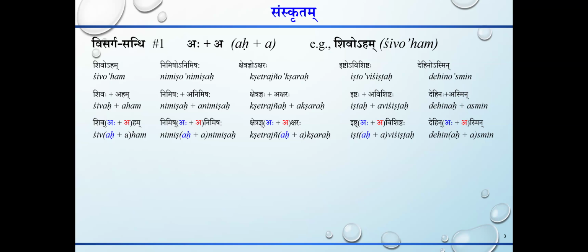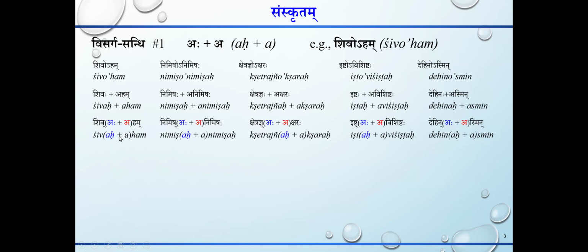I think I will stick to this color code. Later on, when we go to Swara Sandhi, where we talk about Panini Sutras, I will bring in two more colors representing two other factors involved in the sandhi. Okay, we will not bring them in here in the Visarga Sandhi. In Visarga Sandhi, we are taking a little more of an overall view, a bird's eye view. Okay, so the common feature here on both sides: Purva Varna and Paravarna are exactly the same. Okay, Purva Varna is A and Visarga, and Paravarna is Akara, short A, in all the 5 cases.